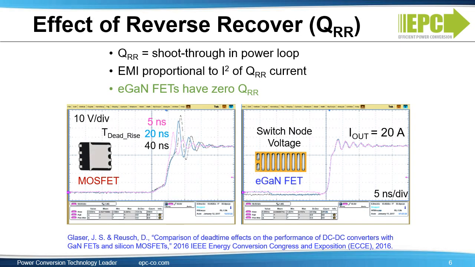Here we present the often overlooked impact of reverse recovery on EMI using a hard switching buck converter as an example. Reverse recovery manifests as a shoot-through current in the power loop, leading to voltage overshoot and ringing. The reverse recovery adds energy to the EMI source proportional to the square of the reverse recovery current, which can be several times higher in magnitude than the inductor current. The left waveform shows voltage overshoot and ringing for a MOSFET-based buck converter with dead times of 5 ns, 20 ns, and 40 ns. The eGaN FET equivalent on the right shows that a change in dead time has no effect, because it has zero reverse recovery.